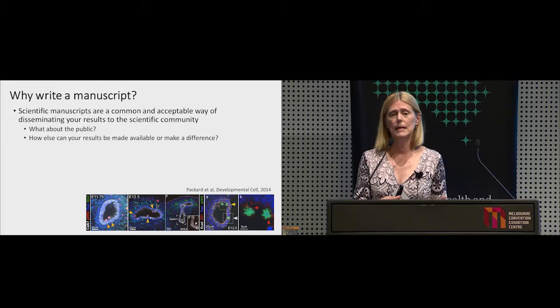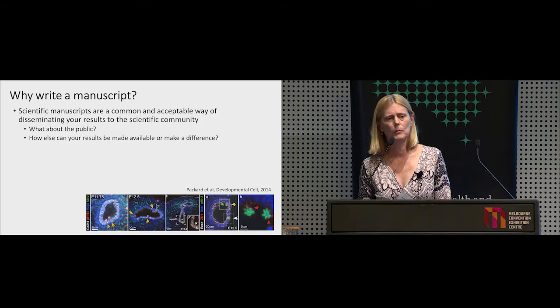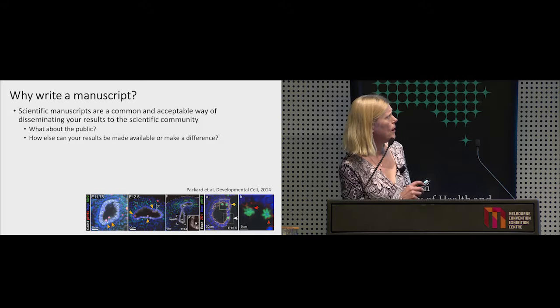There are many ways of providing information to the public. Manuscripts more and more now are publicly available, generally and broadly available. You can do media interviews, you can do television interviews. Generally, the media is not interested in what you're doing unless they can make a catastrophic story about it. They are almost uniformly going to pervert what you say into something that may not be quite as accurate as you might want it to be. So there's still a very important point of publishing it as a manuscript.